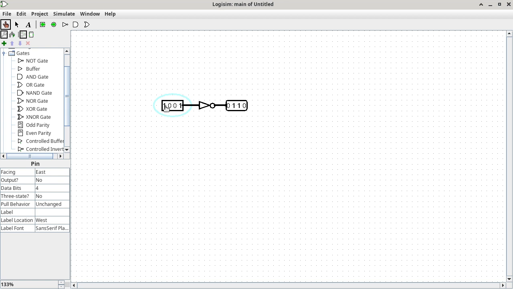How many people have taken an ET class, electronics technology class? Okay. So you can go to the stock room and just say, I want to check out 2 P transistors and 2 N transistors, hook it up the way that we talked about it, and test it. Just hook up the output to an LED. Then you can test the input. I want this input to be high, that input to be low, and then the output is going to be the NAND of those two values. You can actually do that.